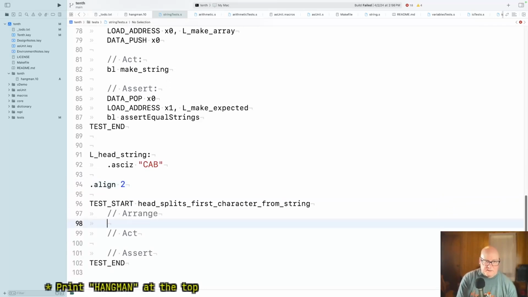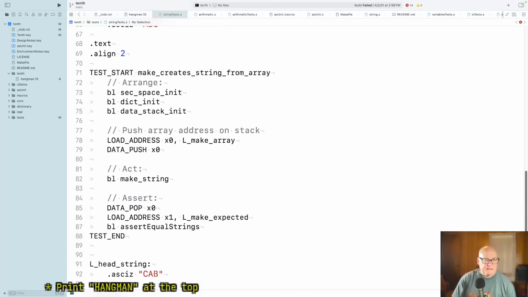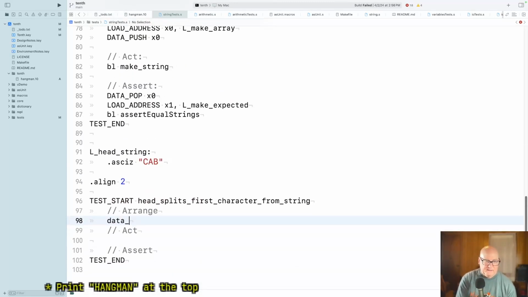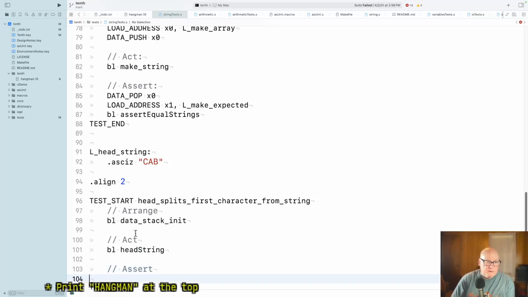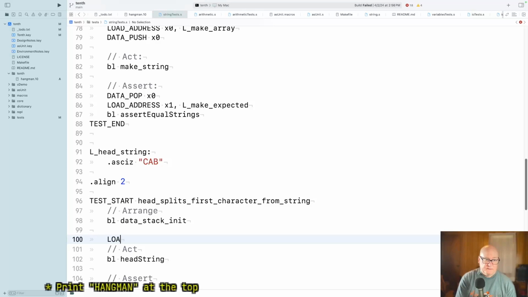Okay, so I can never remember the name of this thing. Data stack and head. Act is calling head string. Okay, and we want to push. Well, let's load address. X0 is L head string.